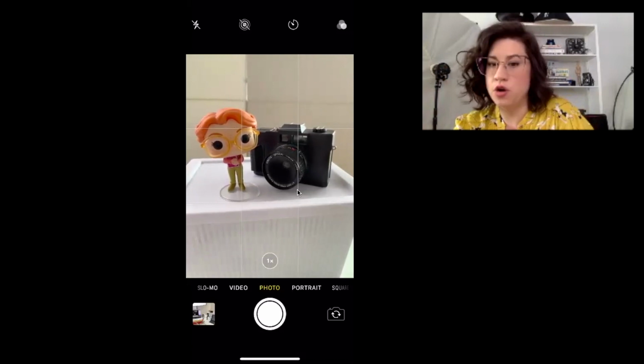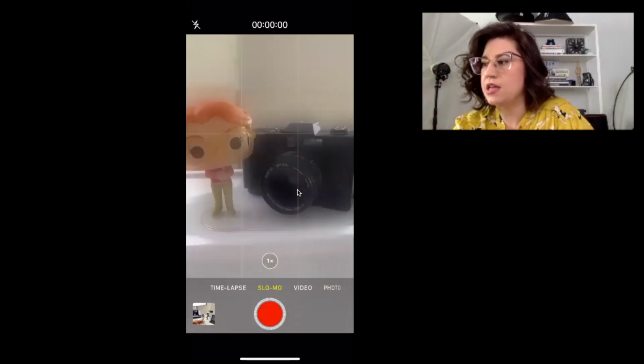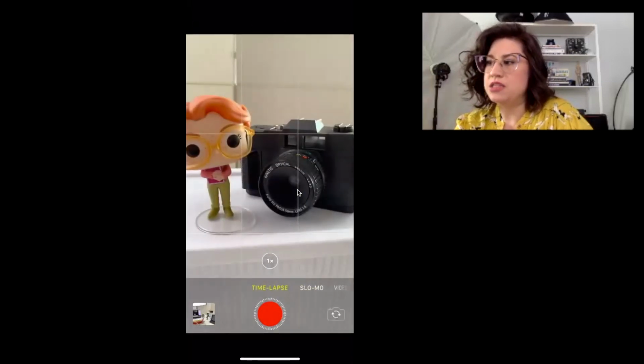So we're in photo mode where we're taking still photographs. If I put my finger over the word photo and swipe towards the right, it switches me over into video mode where I can take a video. If I swipe again, it takes me into slow-mo mode where I can take slow motion videos. And if I swipe again, it will take me into time-lapse mode, which is another video mode.